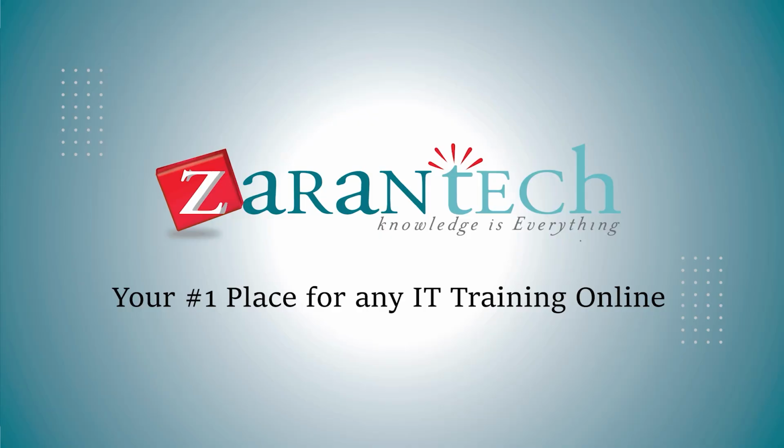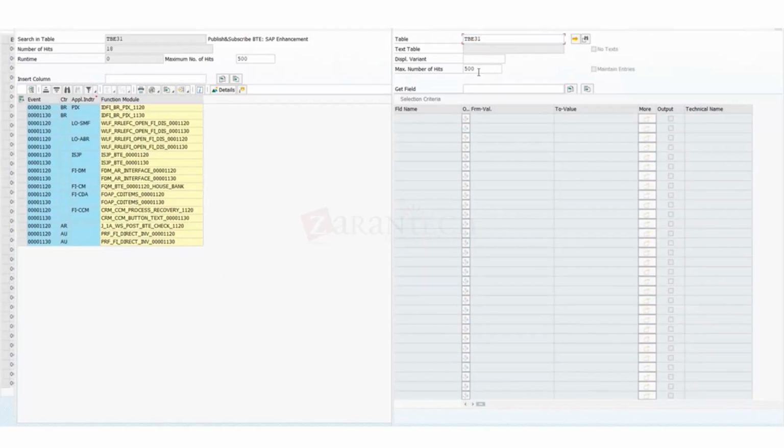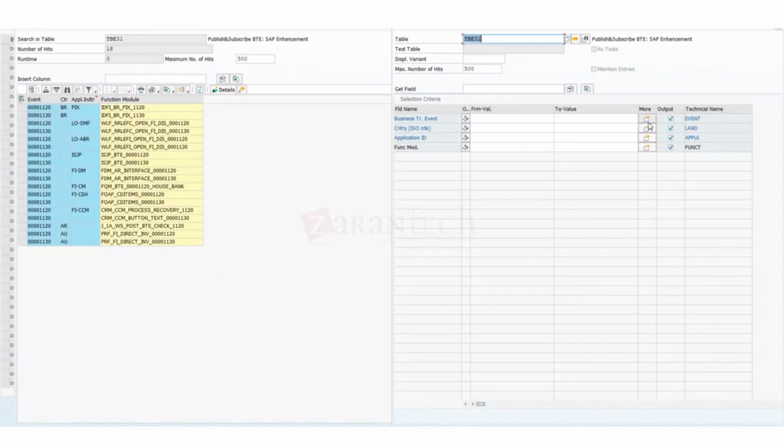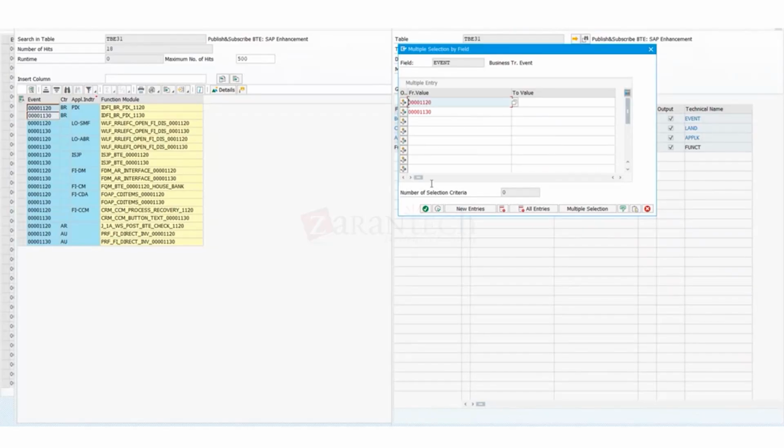Shall I pull up your system? What is sitting in your system? You can. Will that be fine? Sorry, Venkat, you are saying something? If we implement our custom BTs, it will be in the 34 table, not in 31. So 1650, you can find it in the 34 table. You are looking in the 31, right?